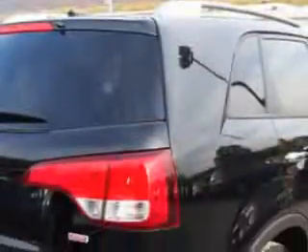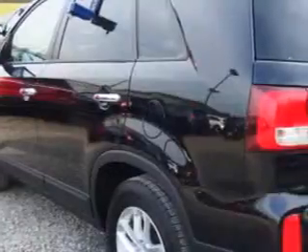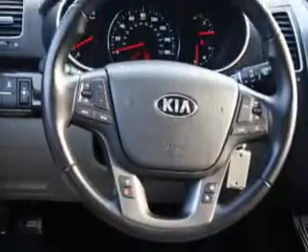You will love this ebony black 2015 Kia Sorento SUV all-wheel drive, equipped with a four-cylinder engine and an automatic transmission. Enjoy an exceptional 25 miles to the gallon on this family SUV with features like hill start and braking assist, steering wheel phone controls, split bench rear seats, wood tone interior accents, and much more.